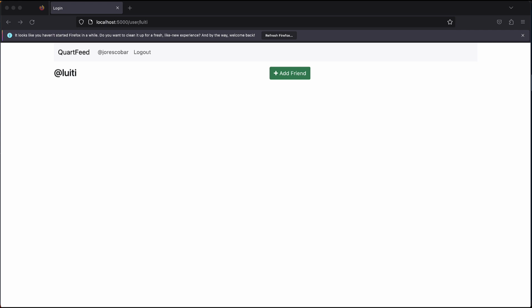In this lesson, we're going to start creating the functionality for adding and removing, or adding and unfollowing a friend. So right now we just have this button that doesn't really do anything. We just have a placeholder function, but let's start writing the code so that we can write this on the database and write some tests in the next one.